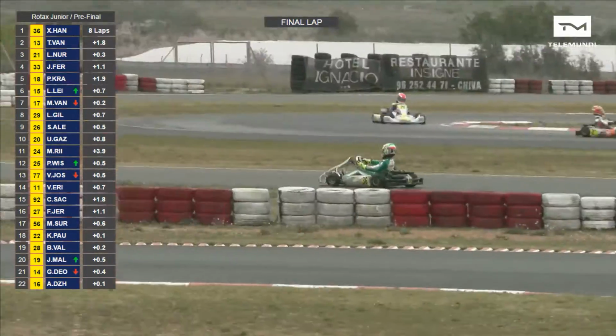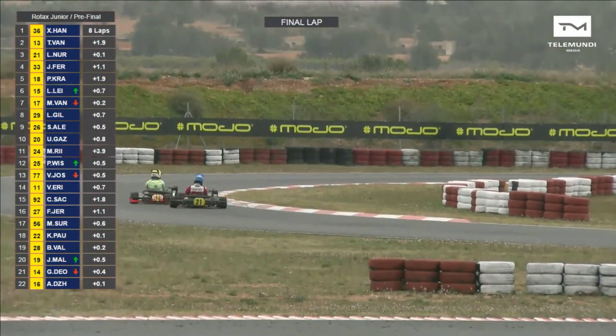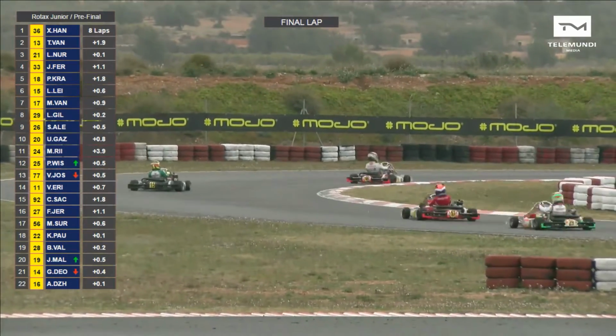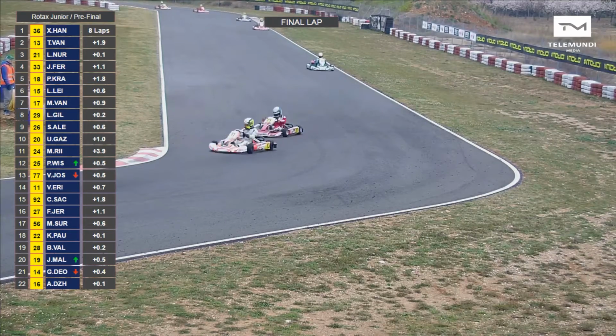It might just be wise here for Luca Nurmi to stay in 3rd, because as we know, the inside run to the first corner is crucial at the start of the race. It might not be a bad thing for Luca Nurmi just to hold on to the position at the minute behind Tijman van der Helm.